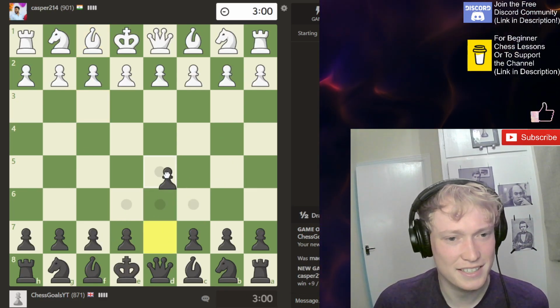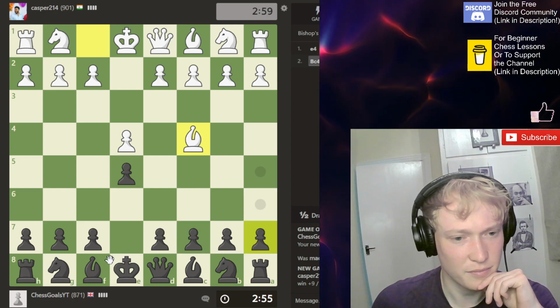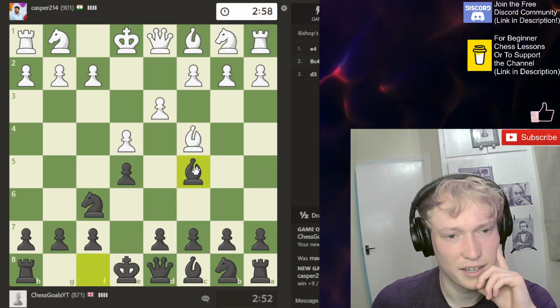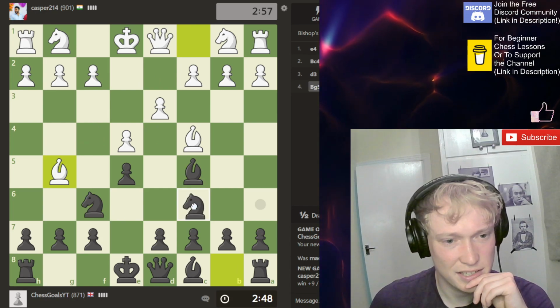So again, playing in the center. We're just going to stay symmetrical. Get the pieces out. Nice and happy. So yeah, knight out. Hit this pawn. Pressure here now. Maybe threatening this in some situations.